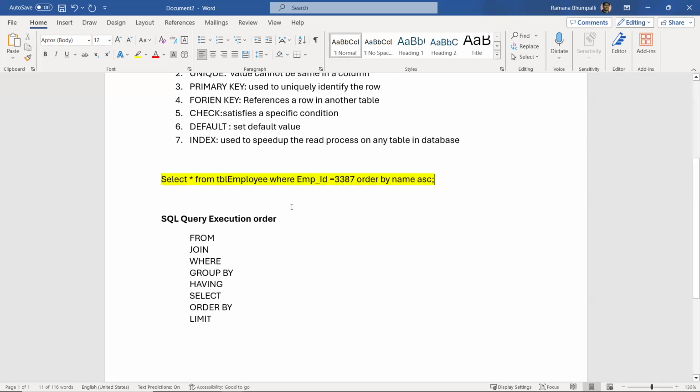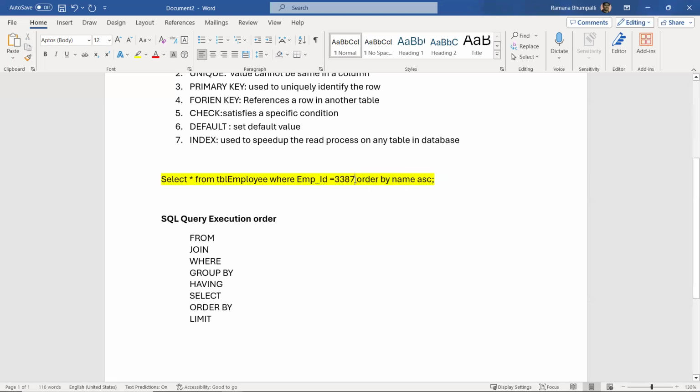That means if you are running this query, it will fetch the employee details based on the filter and order by column. The order is: it will start executing FROM, and then if you have any JOIN in this query, it will look for the JOIN. If you have a WHERE clause, it goes here, and then GROUP BY if you have it, and then HAVING, and then SELECT. Last it will execute ORDER BY.